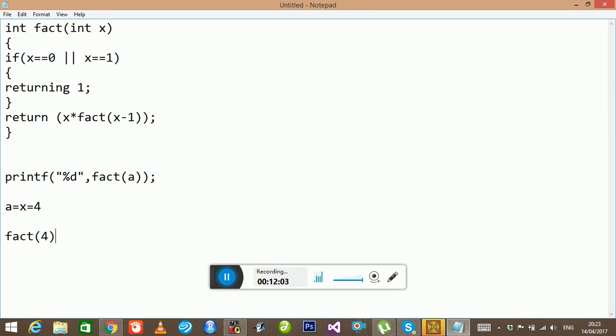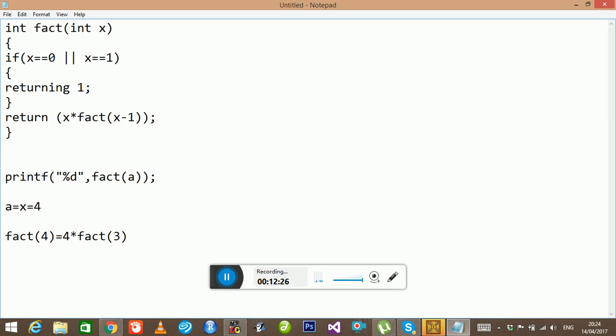So not entering into the if loop, it is directly going out and returning 4 into fact of 4 minus 1, that is 3. 4 into fact of 4 minus 1, that is fact of 3.